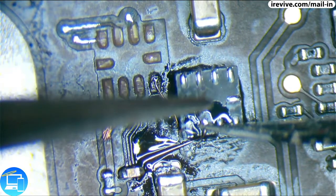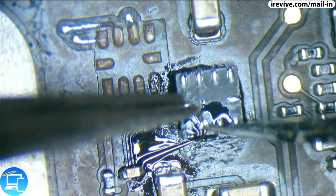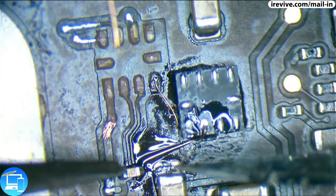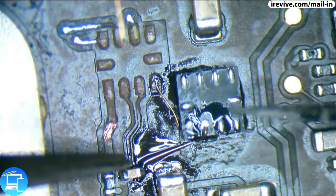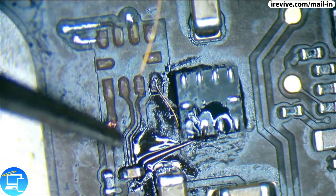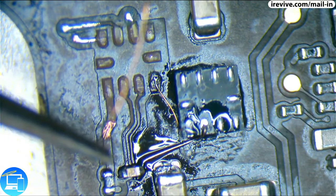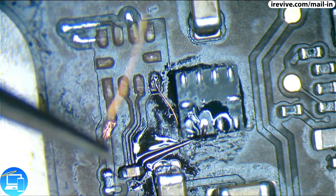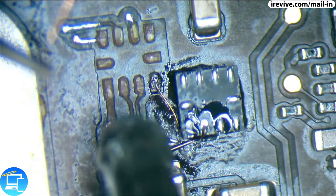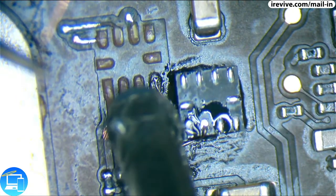Now this is where things get a little interesting, because now I'm going to have to run a wire from the other side of this capacitor here to pin 2. Now this is enamel coated jumper wire, so it does have a thin layer of enamel. This is going to work in my favor to where I can run some wire over each other and it's not going to be conductive.